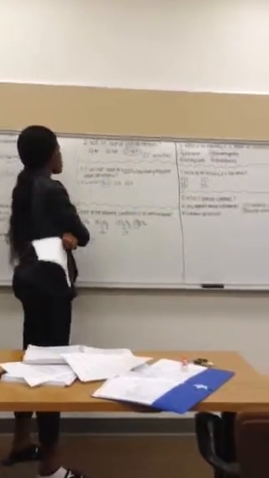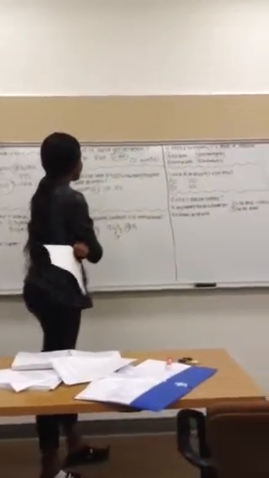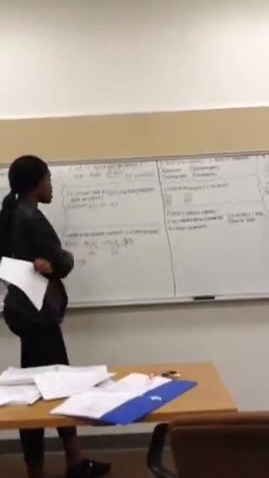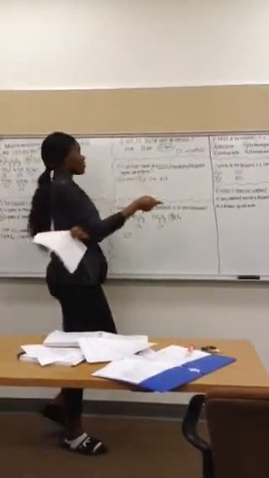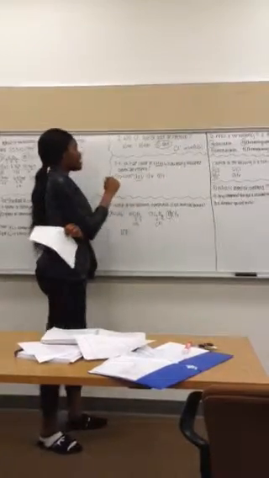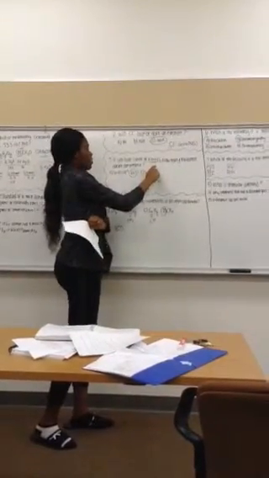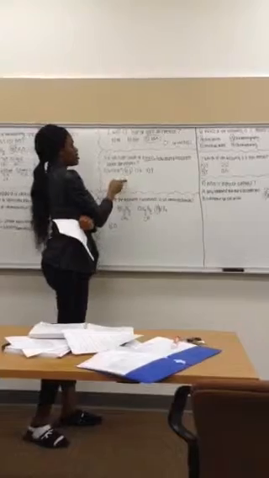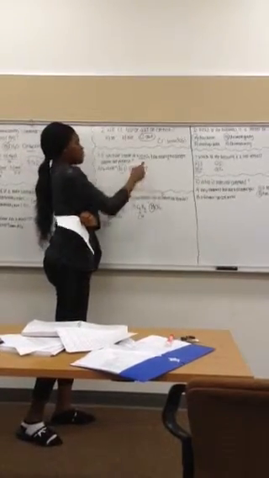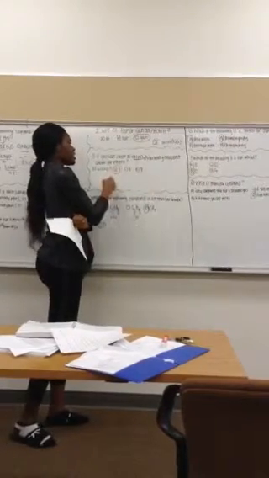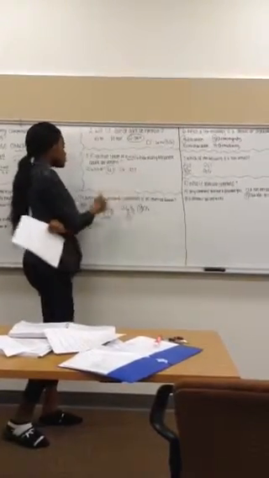For number 4. If you have 1 mole of KMnO4, how many manganese atoms are present? Well, basically, for this problem, you don't have to work anything out. You just look at the compound, and we see that Mn has 1 atom, so your answer is 1. But if it said how many oxygen atoms are present, the answer would be 4. But in this case, it's asking for manganese, so the answer is 1.